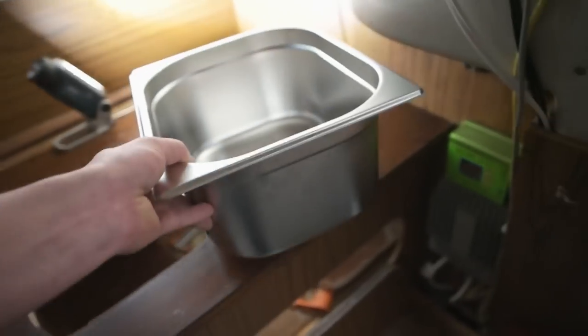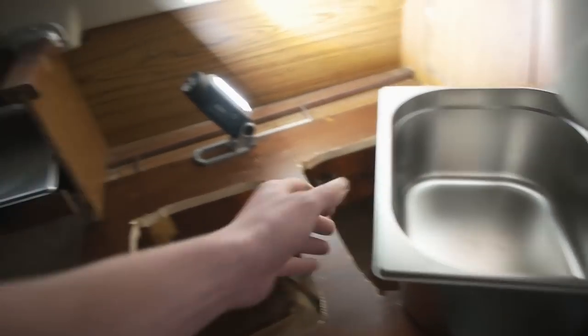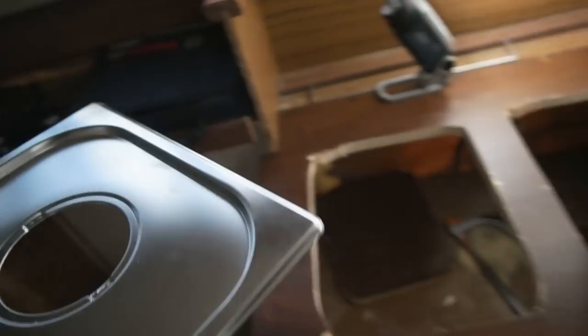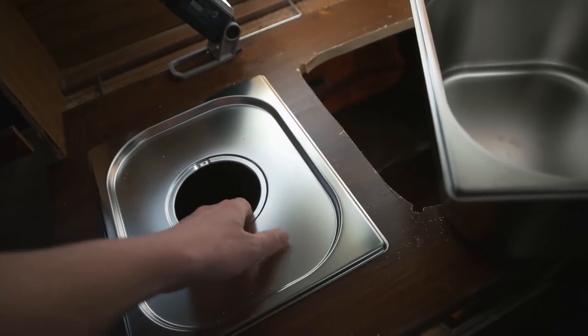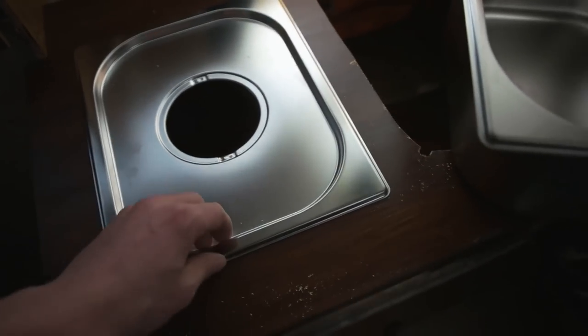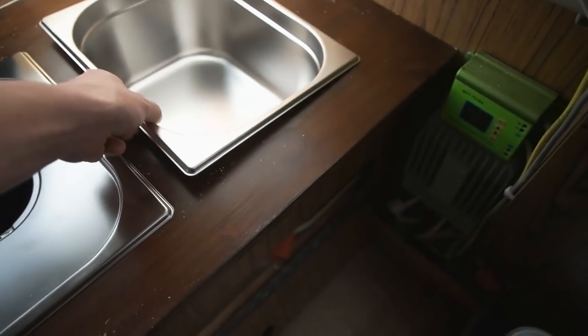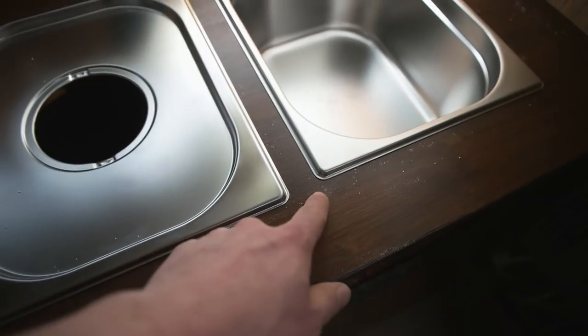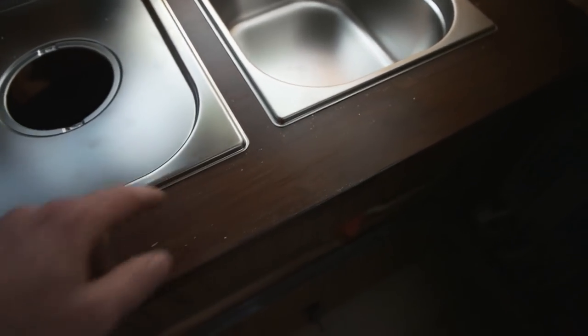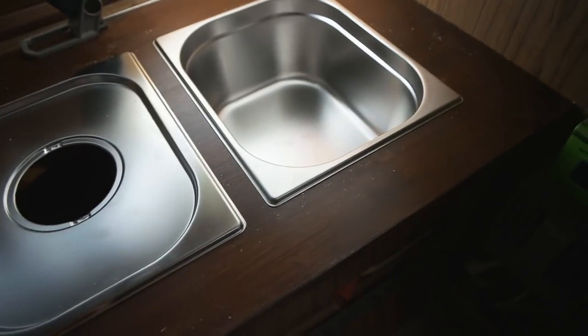Well, let's put this one first. Oh, it's pretty nice. See if this fits. Oh, it does. Good, yeah. I knew that there was gonna be an alignment problem here when I did the calculations.